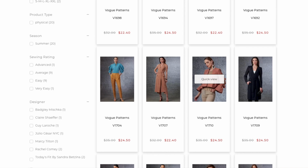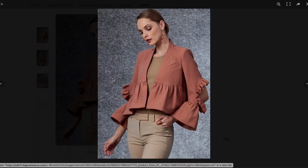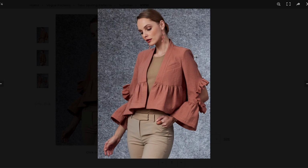All right, now we have Mrs. Jacket. Elbow cutouts. I mean, shoulder cutouts are one thing. Elbow cutouts? Okay, so you have kind of a shawl collar, gathered seam right at the empire, your lower bust, a slanted welt pocket, and then you have this sleeve that has an elbow cutout with a ruffle detail and also this bell cuff.